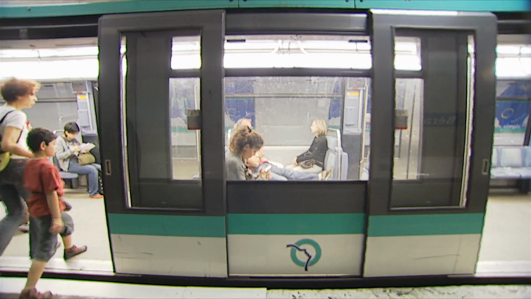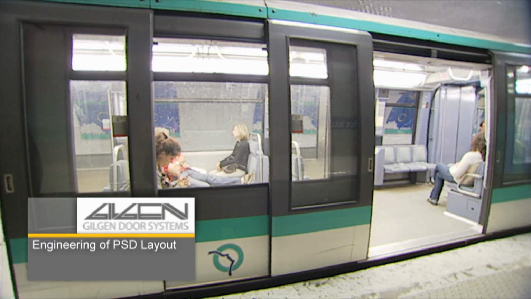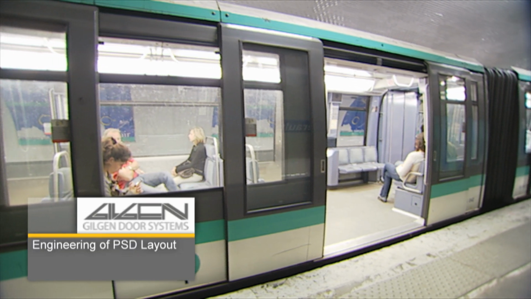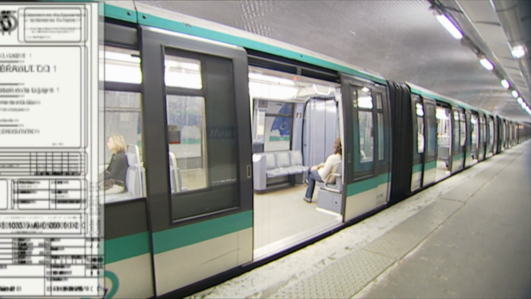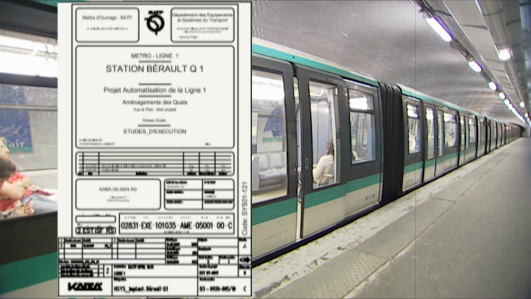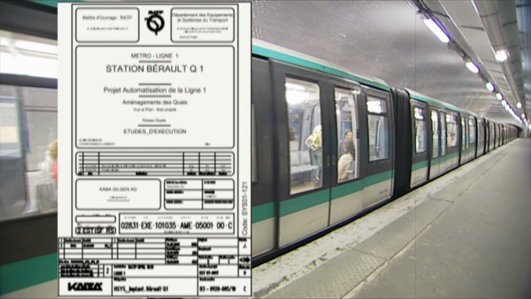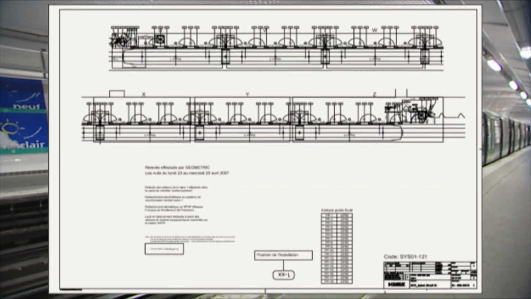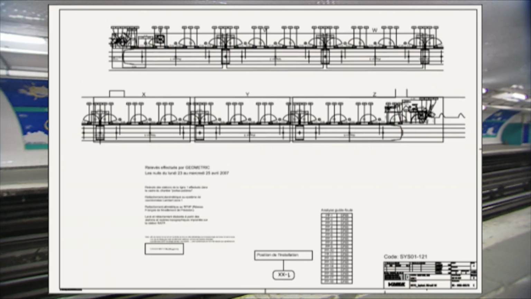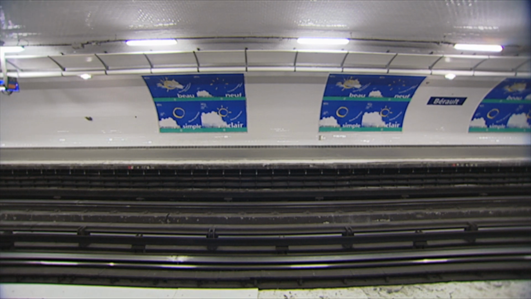When planning a retrofit upgrading project, the equipment of each platform with a PSD system is carefully studied, and as a result, the system is individually configured for each particular platform. For every platform, the PSD system is configured using a CAD tool, and each element is identified by a particular code. Based on this codification, the PSD elements are then manufactured, stored, and delivered to the installation site according to the just-in-time principle.